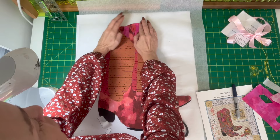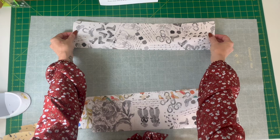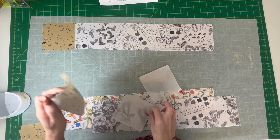Okay, now we're gonna go back to the background. And I have a big piece of fabric ease. I measured it at 33 by 38 inches, which is the measurement on the front of her pattern. And I'm gonna take the top border and take off the back of the Steam-A-Seam paper. And I'm gonna stick it down to the fabric ease and then add my two square blocks.